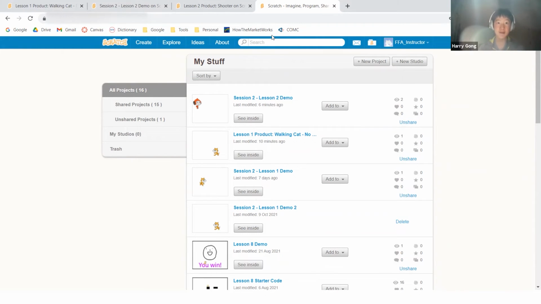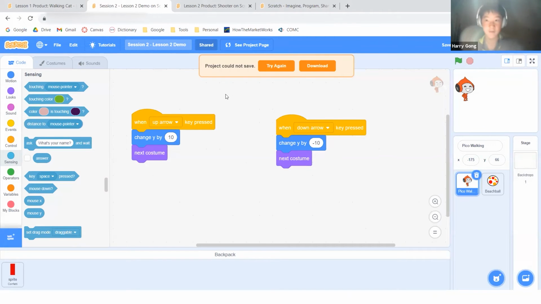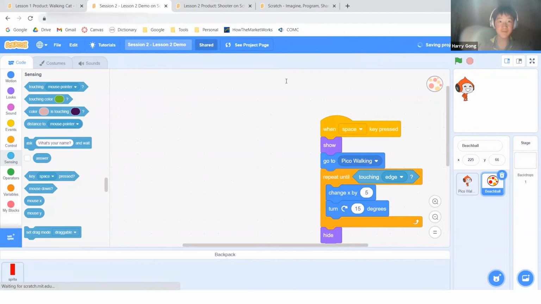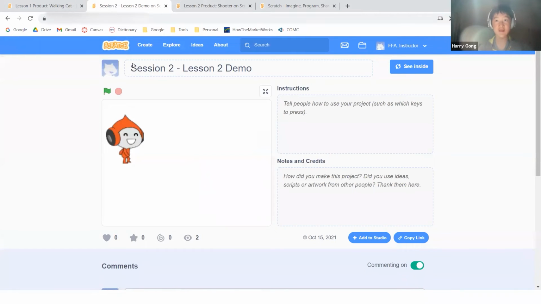But if you don't have the project, or if you weren't here, let's make a copy of our demonstration project. So the link is here. You can open it. It's in the chat. And when you're on the web page, there will be a little green button on the top right corner of your page that says Remix. You click there, and that will make a copy of the project.